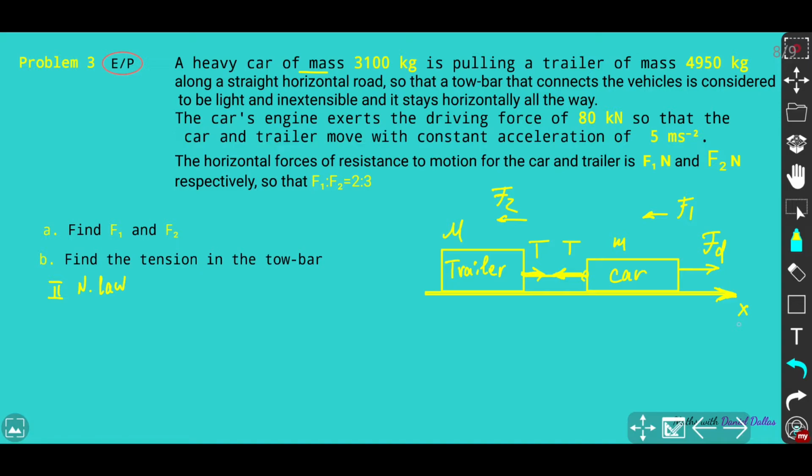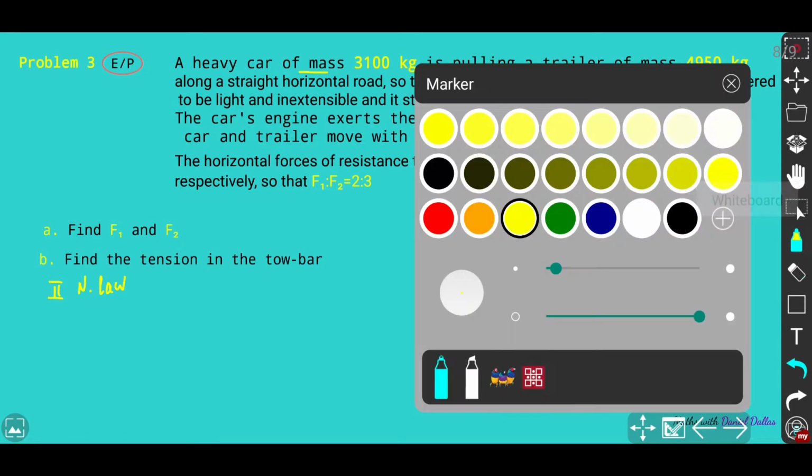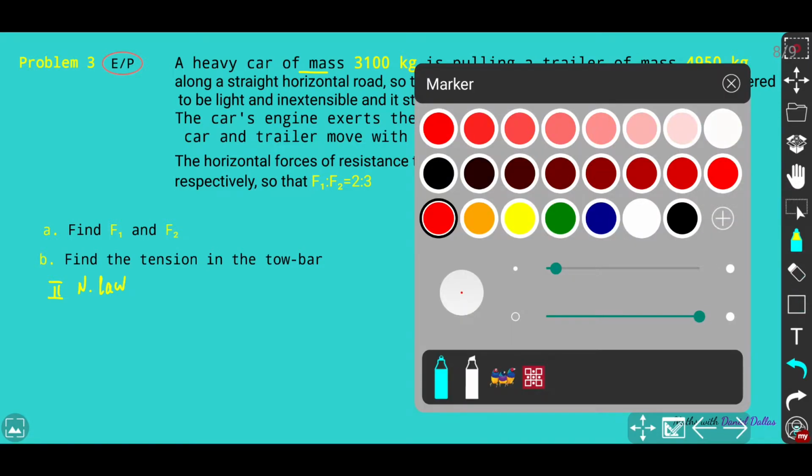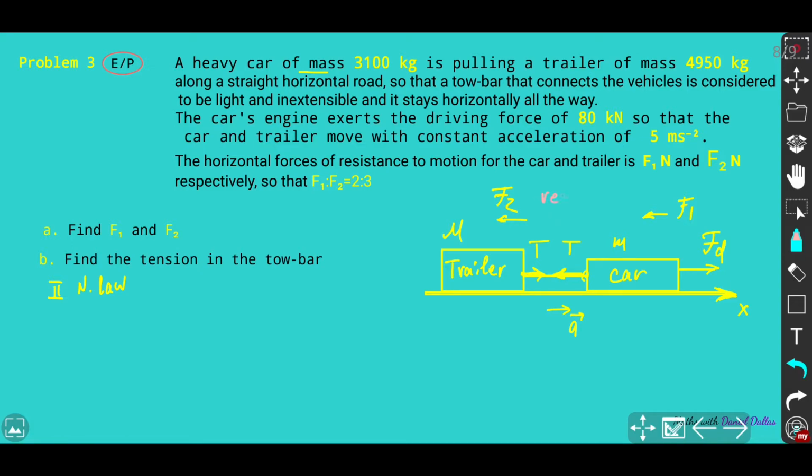We also know that the acceleration of the whole system is to the right, so that's why we are also given the value, so we know that. Okay, and we are also given the ratio of forces F1 and F2, 2 to 3, that's the resistance force. Basically, if you want, I can mark it up here as resistances. Okay, so the force of resistance that acts on each part of the connected particles.